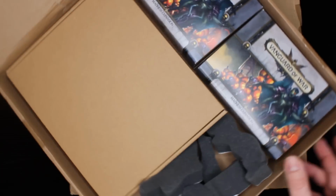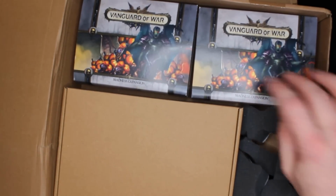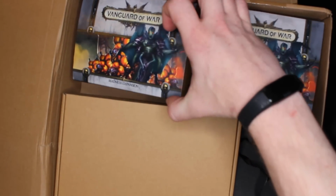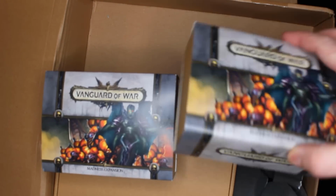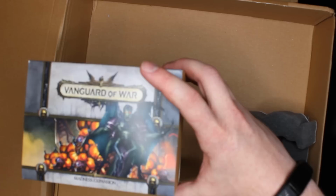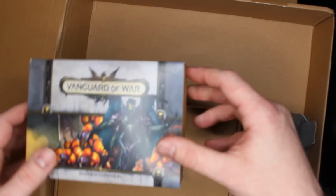Okay, so as you can see, we have some Vanguard of War. We have Madness expansion. 2 of these. I'm not sure why exactly I need 2 of these. I will look into it. I wonder if they're separate or not. We'll set those to the side.